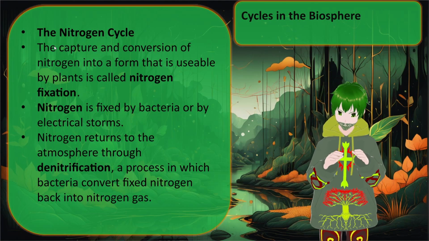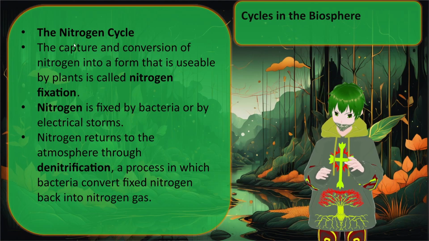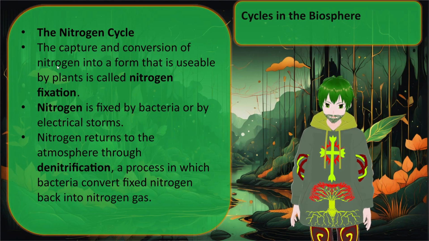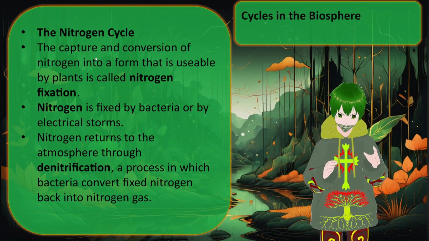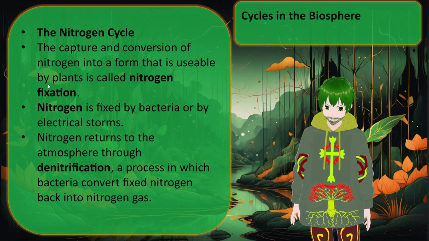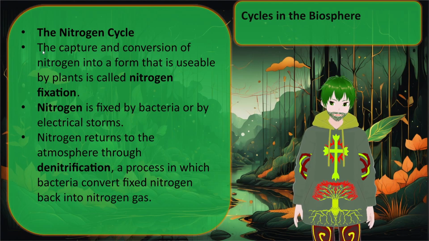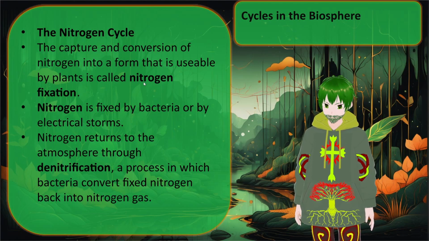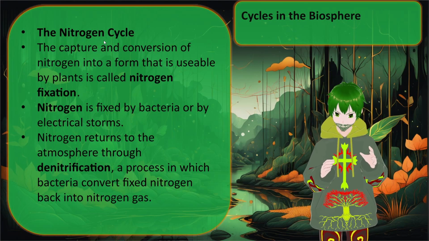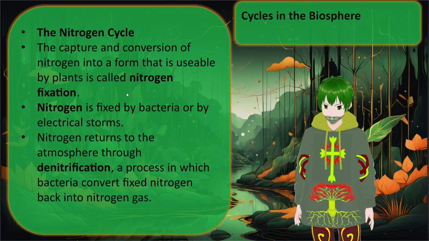Now, nitrogen is an important nutrient to plants in particular. Nitrogen, and I would also include phosphorus here, but the book doesn't mention it, is essential for photosynthesis. That's the taking of carbon dioxide and sunlight to make sugars and store energy. Okay, and so the process of taking nitrogen out of the air, which is its main reservoir, something like 70% of the Earth's atmosphere is actually nitrogen gas, is known as nitrogen fixation.